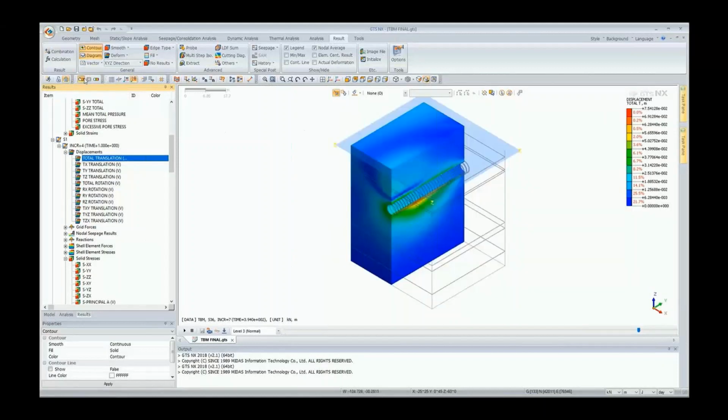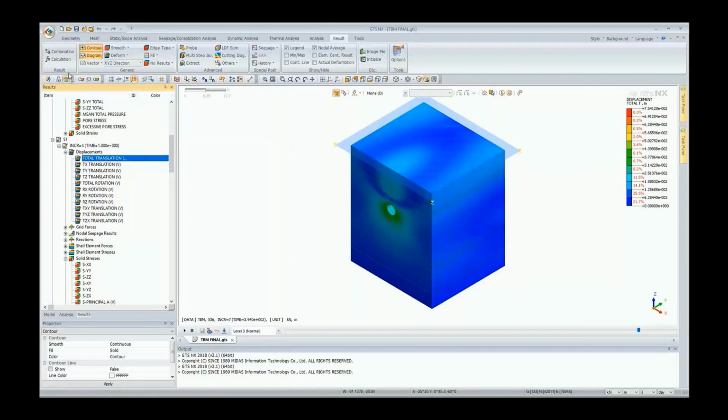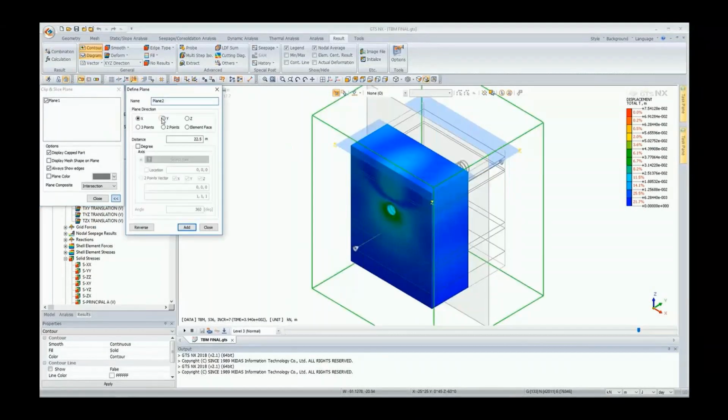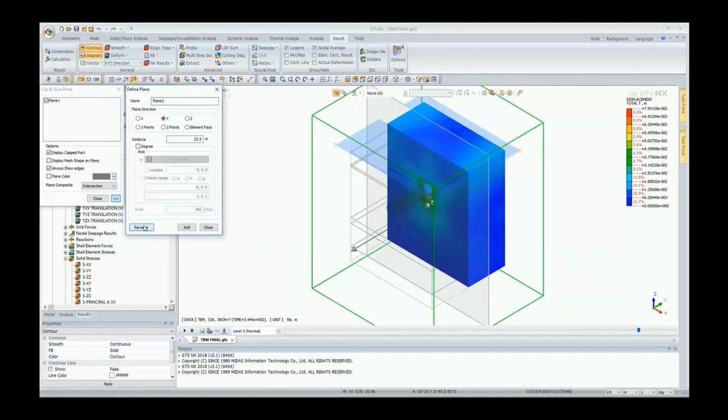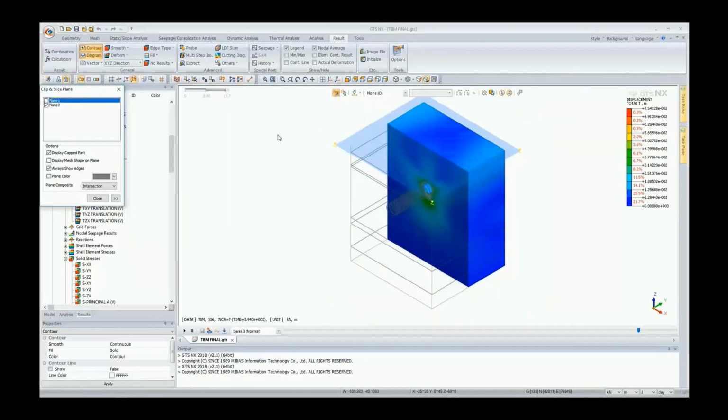So I actually now want to do a different cut of the plane. I'm going to now go into my Y plane, so we can see the cut of the model in the front, or as it's going through. In this case, I'm going to be looking at the CX plane, and now I can go to the front view, and we can see the displacements.